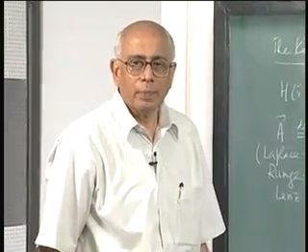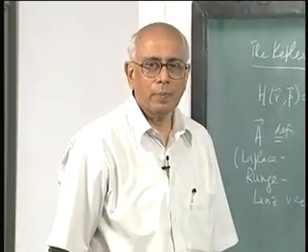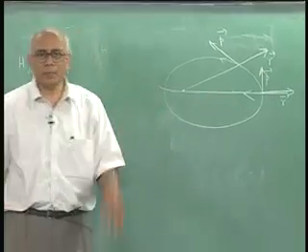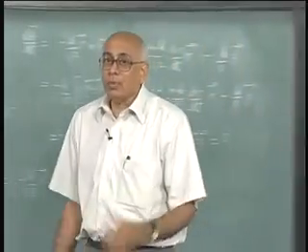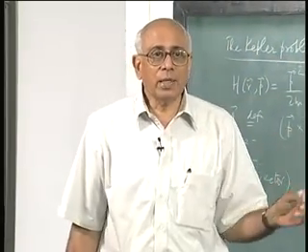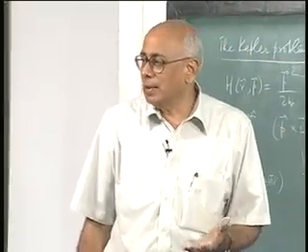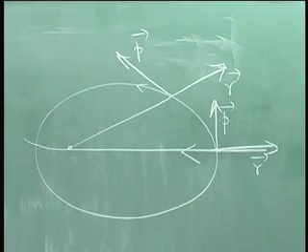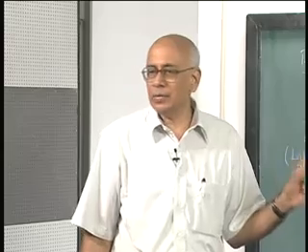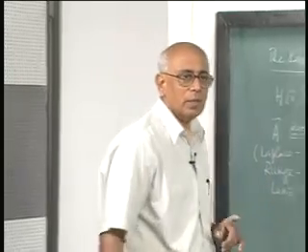If r cross p points out of the board, then if we take p cross l, it is pointing out. The actual direction is along the aphelion or something like that. It is either out or in, but it is on this axis. Incidentally, I could have changed the sign of k. This constant of the motion has nothing to do with whether k is positive or negative. So even if you had a repulsive potential, even if you have a hyperbolic orbit, there is still a Runge-Lenz vector of this kind.